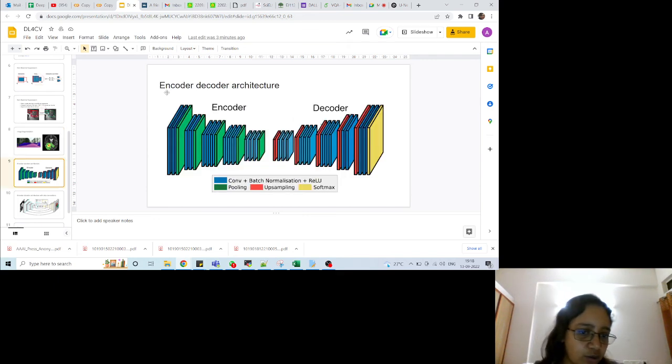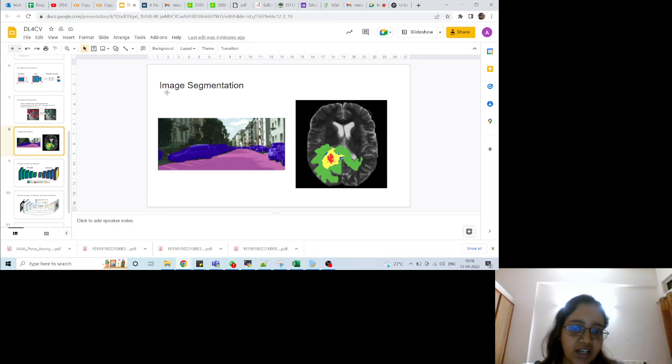And why does this look like binary classification? Because your target doesn't actually look like this. For each object you'll send a different binary mask. There'll be a binary mask for the car class, a binary mask for the road class, and so on. Each of those masks you are trying to predict.